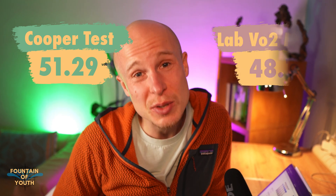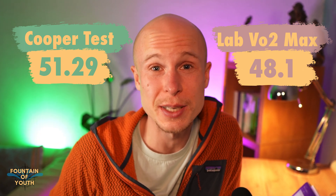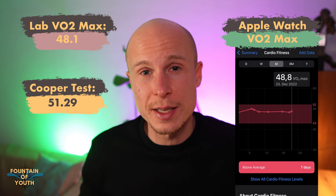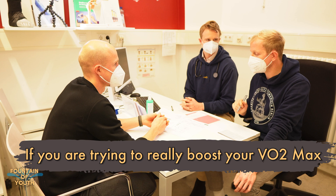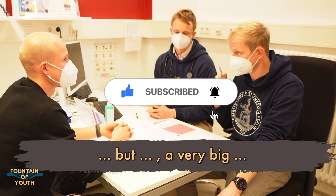51.29 is actually quite a deviation from what I measured in the lab. The lab measurement was around three weeks ago, and I've been doing moderate exercise in between, but haven't adopted the protocol they recommended. So we've learned there are various ways to test your VO2max — from the lab, to fitness trackers, all the way to estimators like the Cooper test. But the question that remains is: how do we actually improve your VO2max? Stay tuned for part 3 of our VO2max series. As a little sneak peek: if you're trying to really boost your VO2max, high intensity is the way to go — but a very big but.